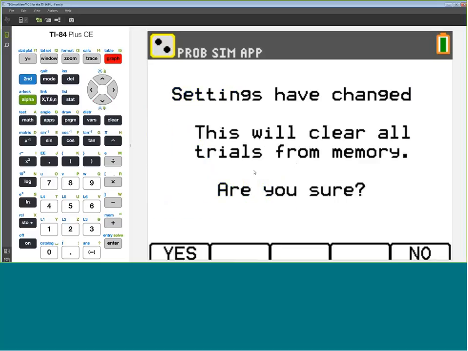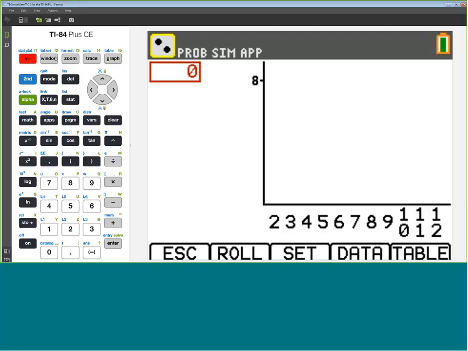Now, this scares me sometimes when I look at this. I'm easily frightened. But, you know, oh, I'm going to clear everything. Well, I didn't even have anything in there yet. So this is just a nice, friendly screen that says whatever you have is gone. We're going to leave everything now according to this. And so I'll hit yes, and then I'll roll.